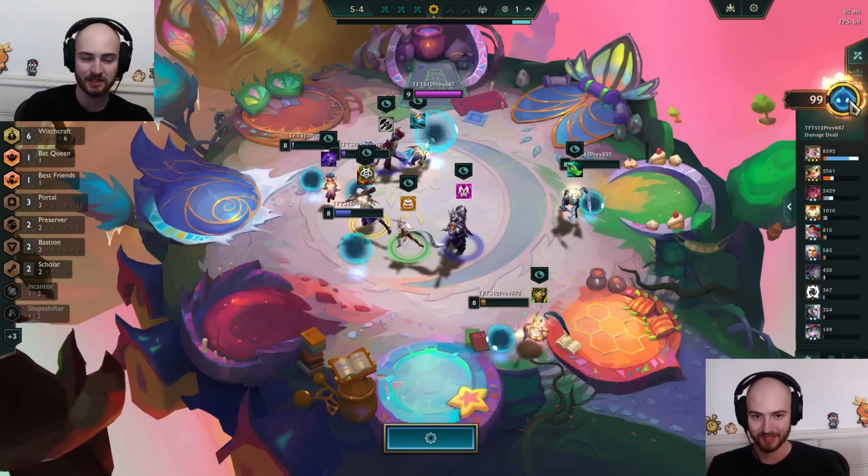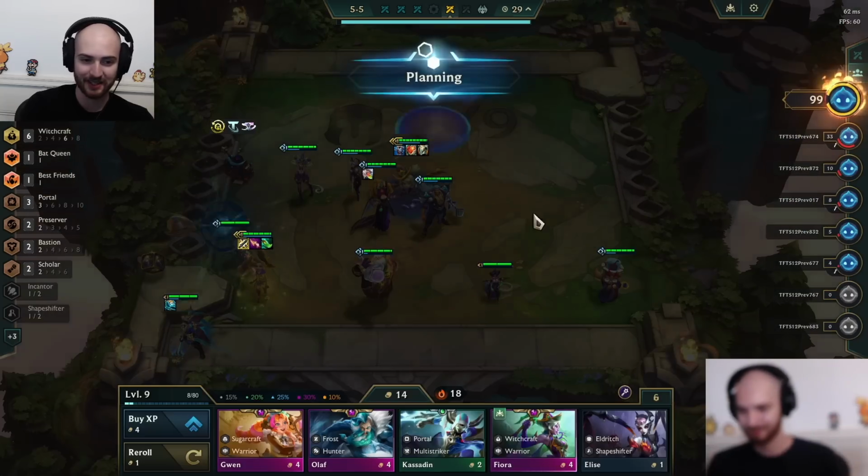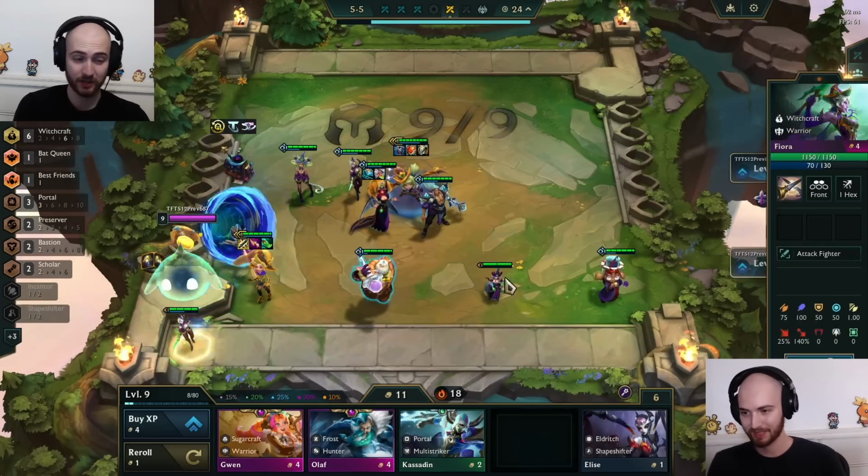Item-wise here, this is the only takeable. I did not want to take a random emblem that does nothing, so I end up taking Guardbreaker for Morgana.